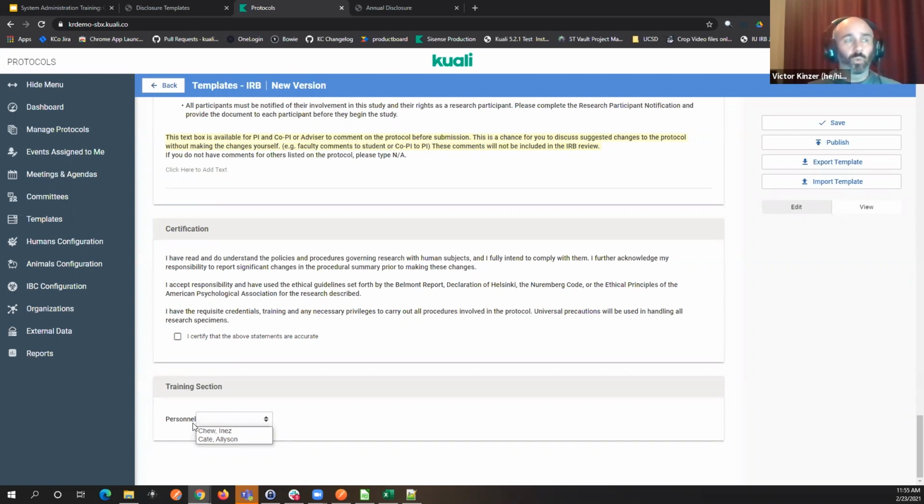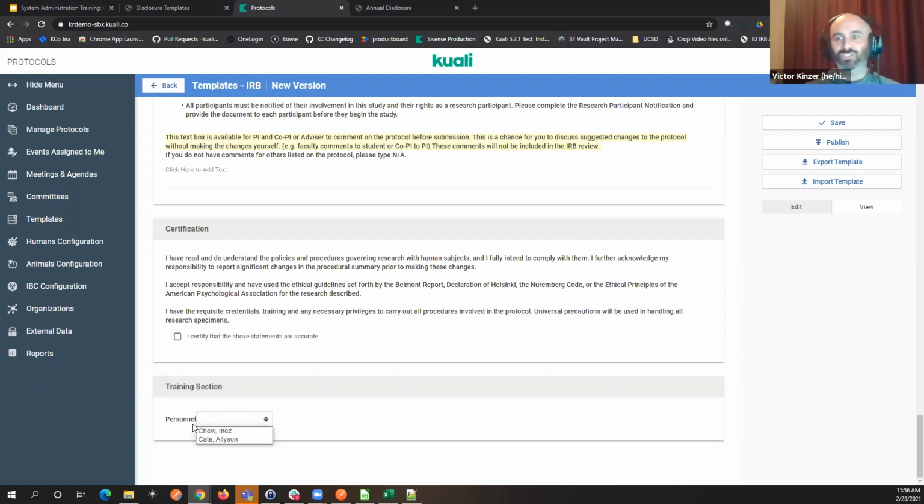And one pain point we heard from a number of schools is, again, they'd get forms where people listed species down in the procedures that weren't on the species list, and there's important data on the species list. And so they'd have to send it back, or in a worst case scenario, it would occasionally be missed in the review process, and that was a real headache, and could be caught by auditors. So by using this list value dropdown and referencing your species list, that becomes impossible.